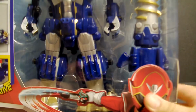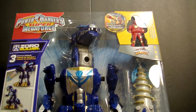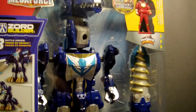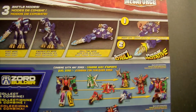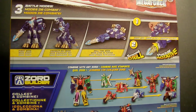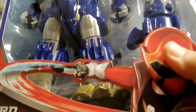We're not done with Power Rangers either. Next we have the gigantic, yes, the T-Rex Megazord. Very, very cool. I will be giving you a review on this bad boy. There were 3 available. I passed them up because I was kind of in a rush, and I didn't think I had enough money on me. I said, you know what, I'll take a chance and come back the next day. I went back the next day, it was just this one left. So I snagged it quick. But yeah, I can't wait to show you guys this guy. Awesome.